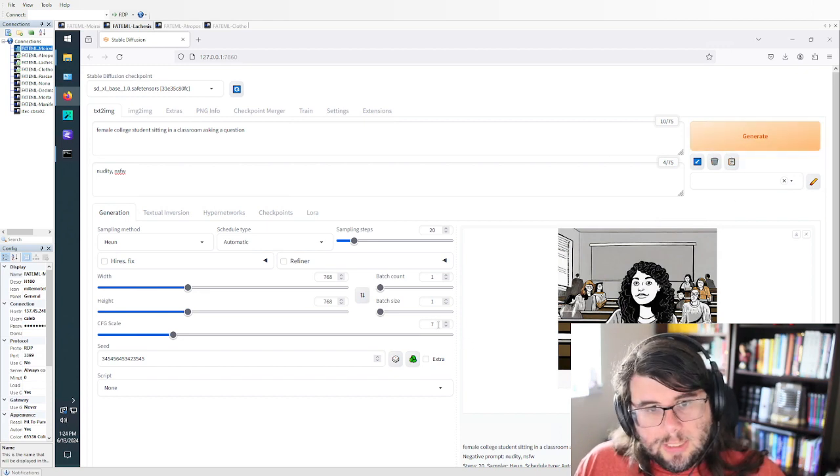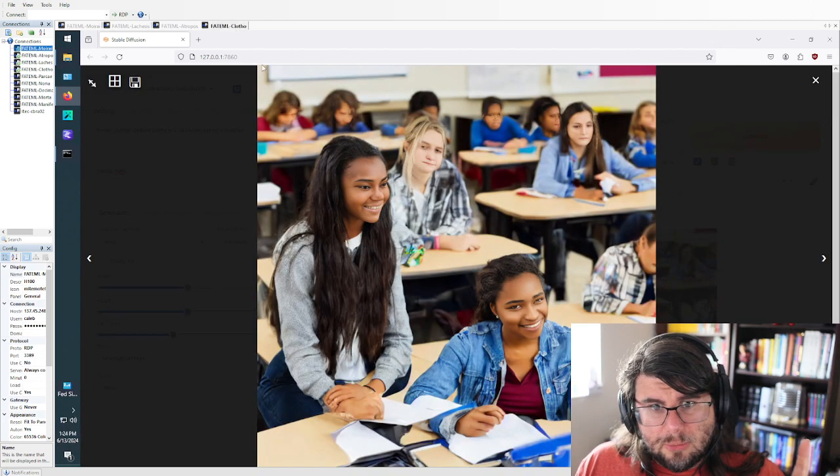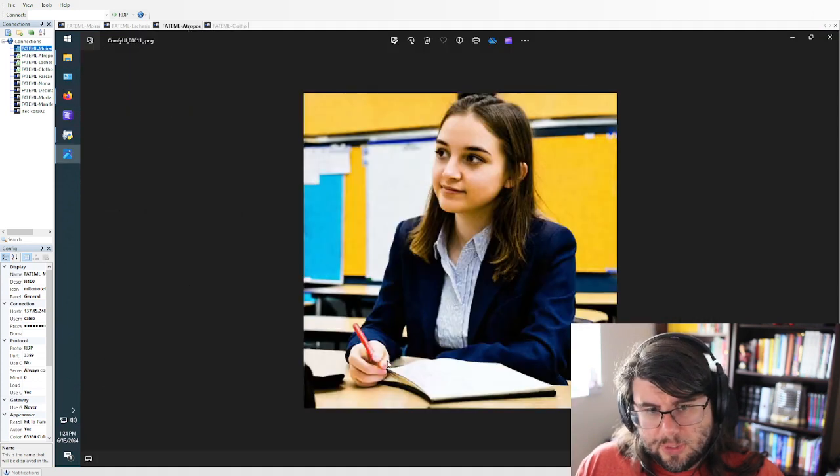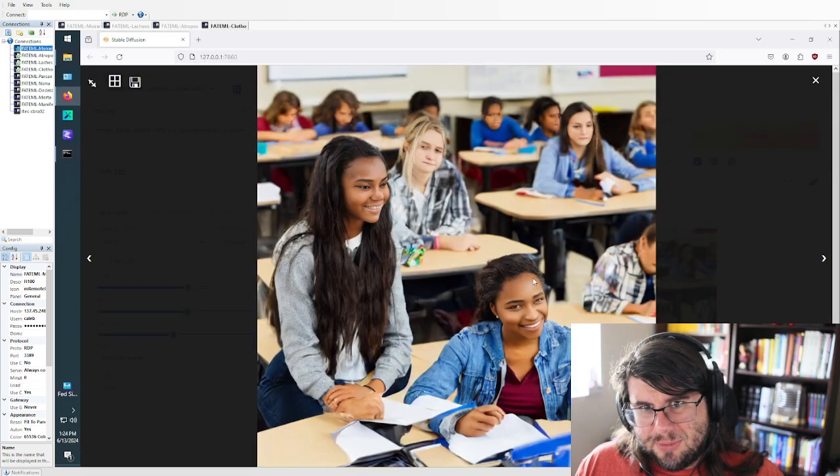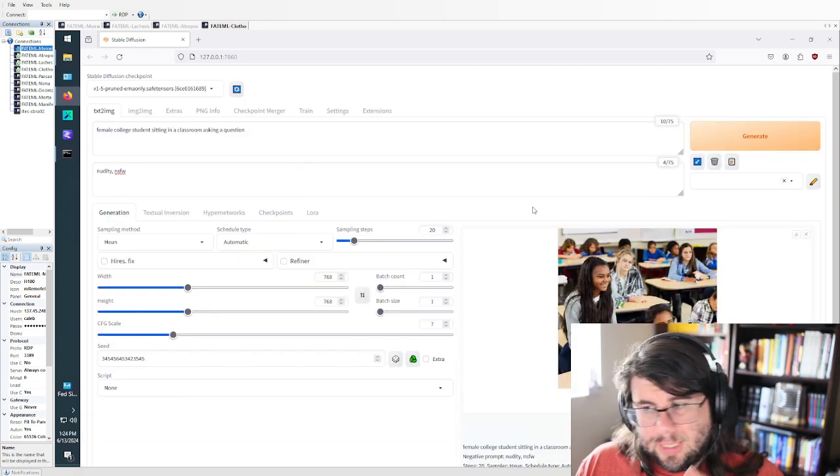So I'm gonna say 1.5 won this one, even though 3.0 generated a pretty good image. The anatomy's not quite perfect there. Just given the age and the representation of what I'm trying to get out of the prompt, though, again, the faces aren't great. I don't think I have face restoration even enabled on this, just to keep it apples to apples, because I want to keep it as vanilla as possible.